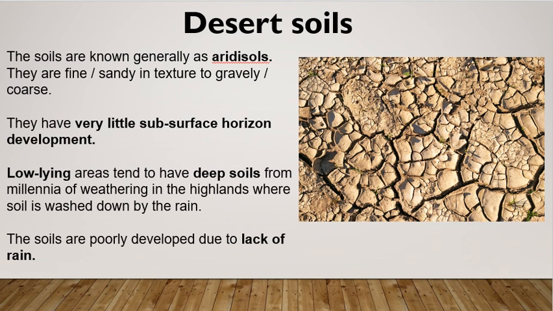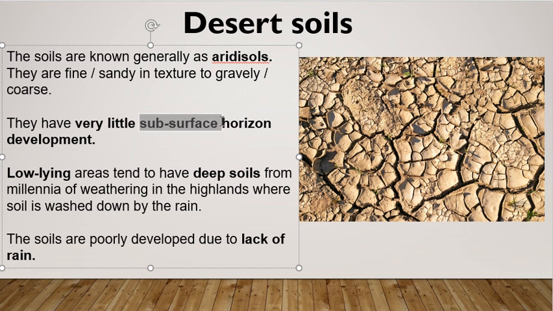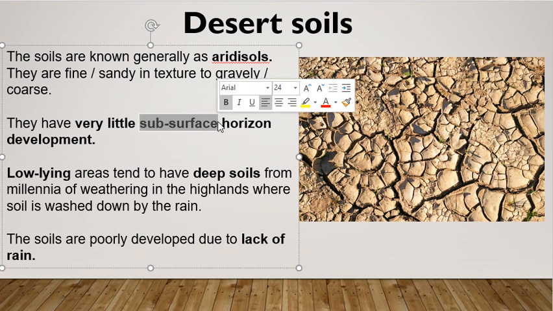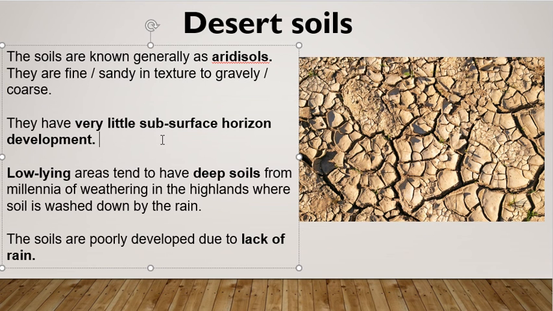Desert soils are fine, sandy in texture to gravelly and coarse. If you picked up desert soil, it would range from fine grains of sand to more gravelly, coarser texture with little bits of rock. Desert soils have very little subsurface horizon development. Subsurface means the layer of soil just below the surface — 'sub' means under, like a submarine is underwater. This is a very important layer of soil with lots of nutrients in it, and there is very little development of this subsurface horizon in deserts.